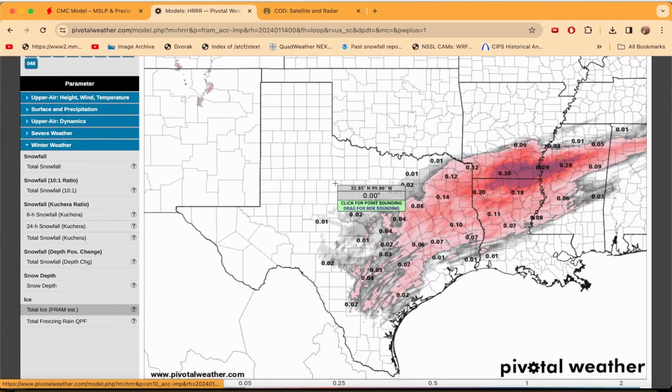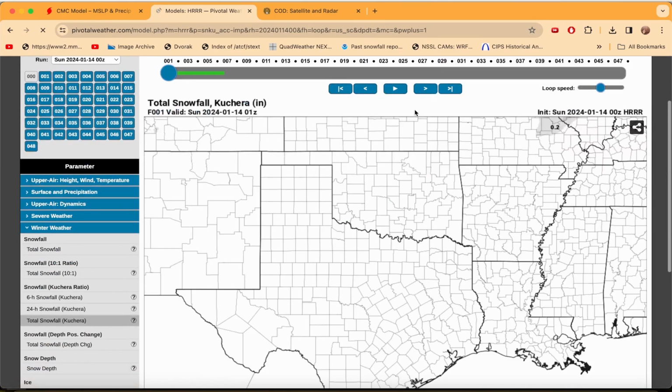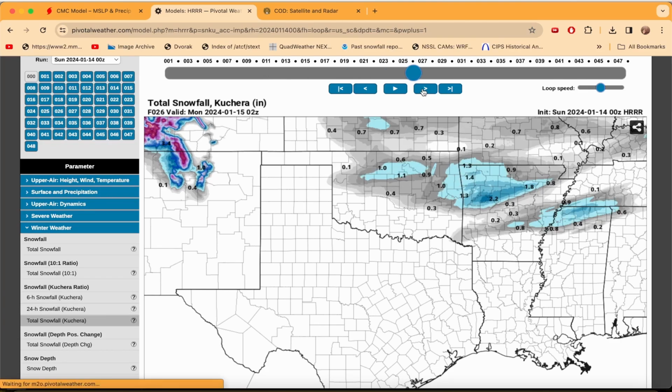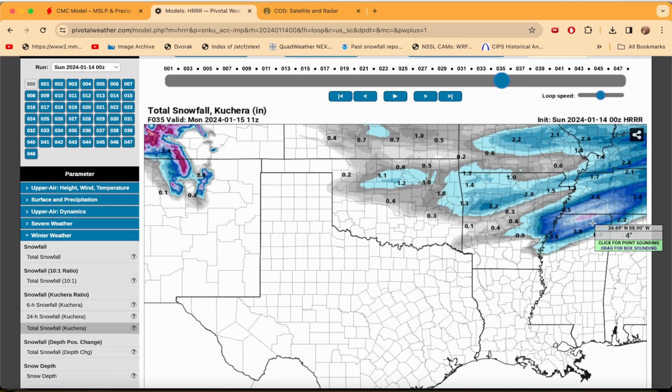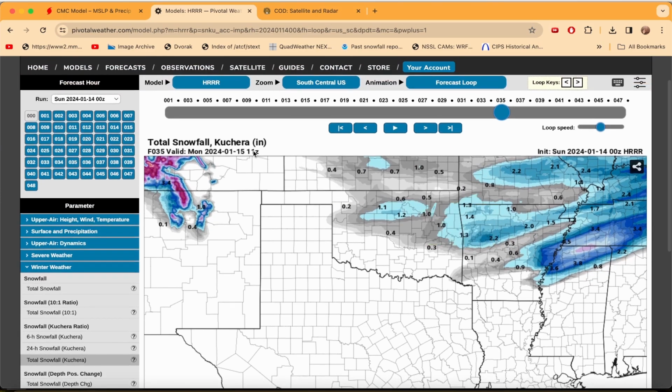Now, snow will be falling on the north side here, so just to real quickly look at that. This same model is predicting anywhere from, like I said, that 1 to 2 inch swath here in Oklahoma, 2 to 3 in Arkansas, and perhaps more as we go further to the east, and I'll take a look at that in just a moment, into Mississippi and Tennessee, where amounts could be higher than 3 to 4 to even 6 inches here.